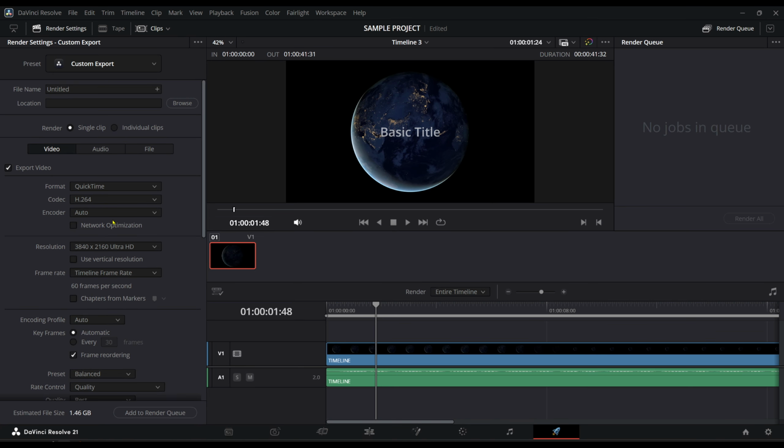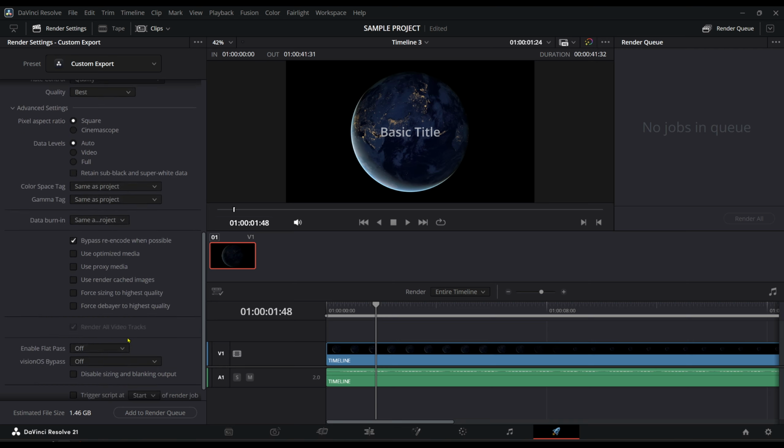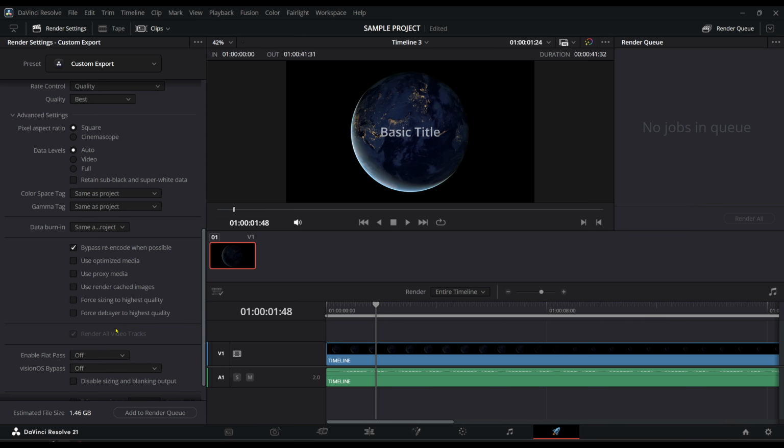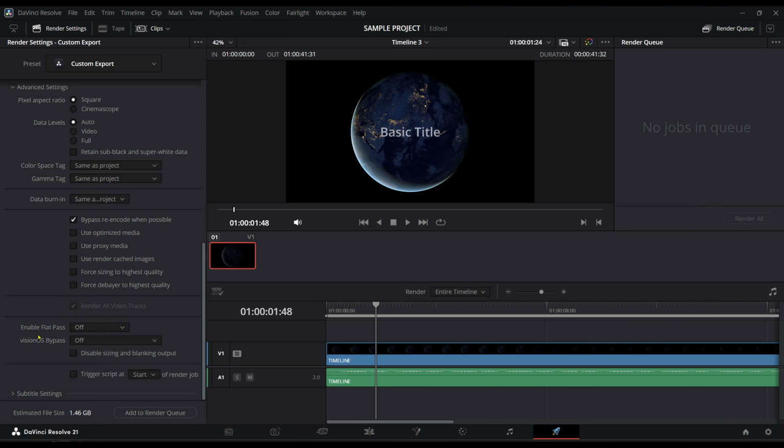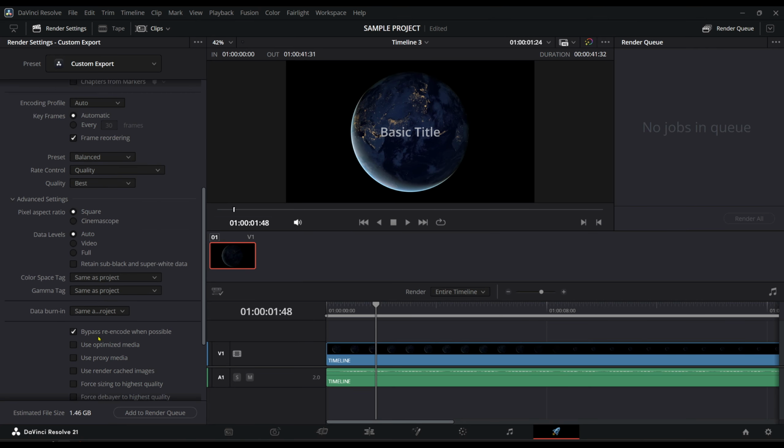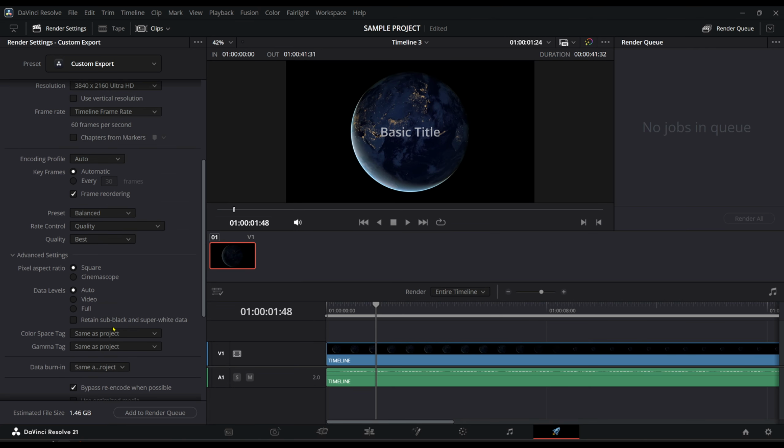So if your goal is to make the video smaller, easier to send, or better suited for a specific platform, the Deliver page is where you make those adjustments. After updating the settings you want, review everything one more time before exporting. Small changes in these options can make a big difference in the final result, so it's worth checking them carefully, and that's how to change video size in DaVinci Resolve.